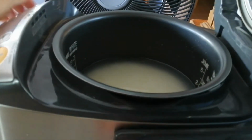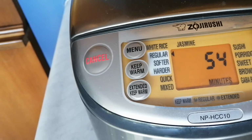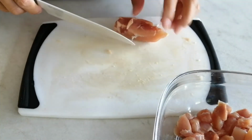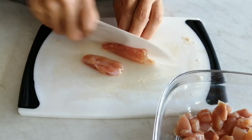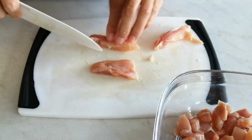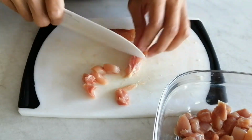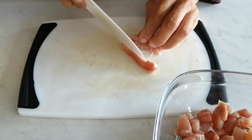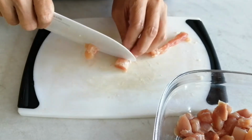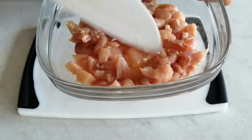First step, let's cook rice. Next step, let's cut the chicken thigh into about half inch wide and thick cubes. Next step, marinate the chicken cubes.